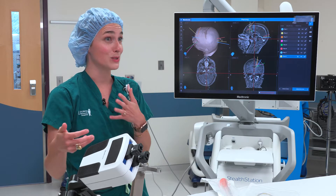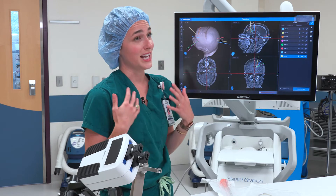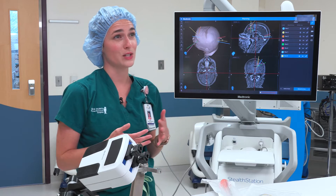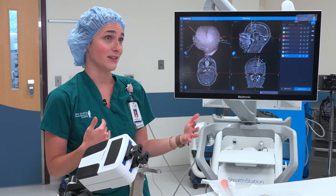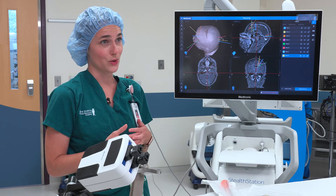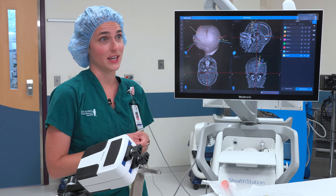We have a smaller robot so it's easy to maneuver and super precise. The patients really tolerate the operation extremely well. Boys Town has really been a proponent of staying up-to-date with the latest technologies, and with so much research going into epilepsy surgery, it's great that we're so focused on epilepsy care at this hospital.